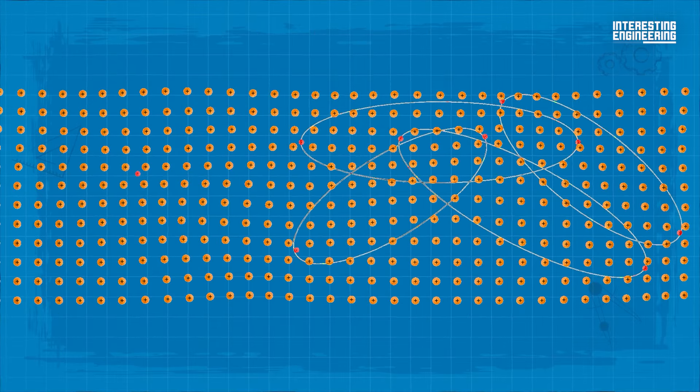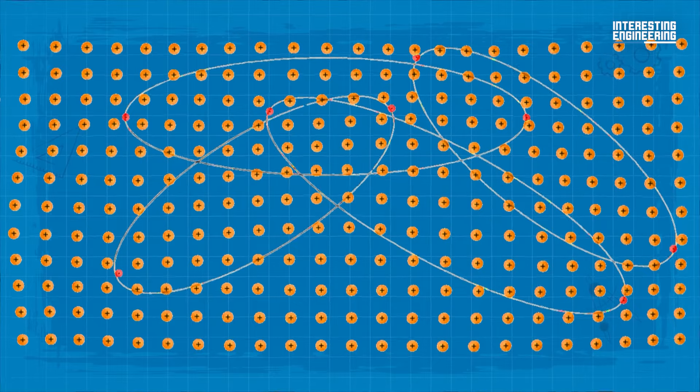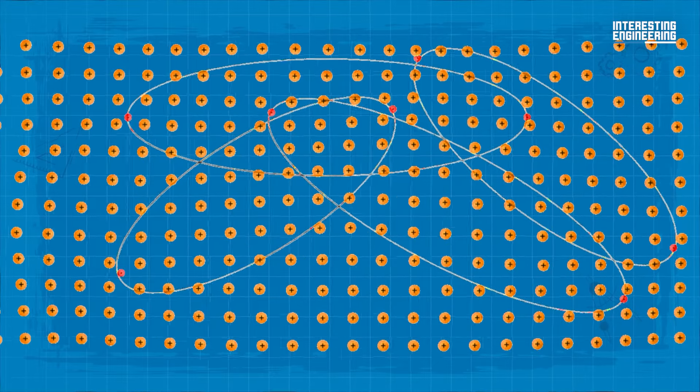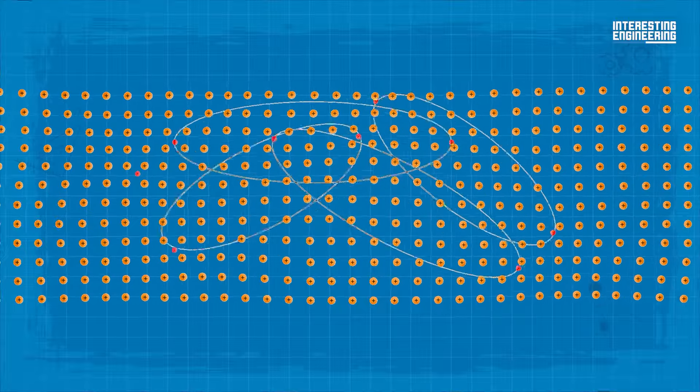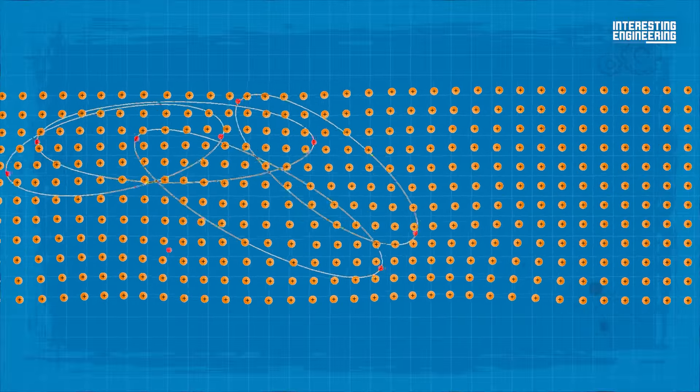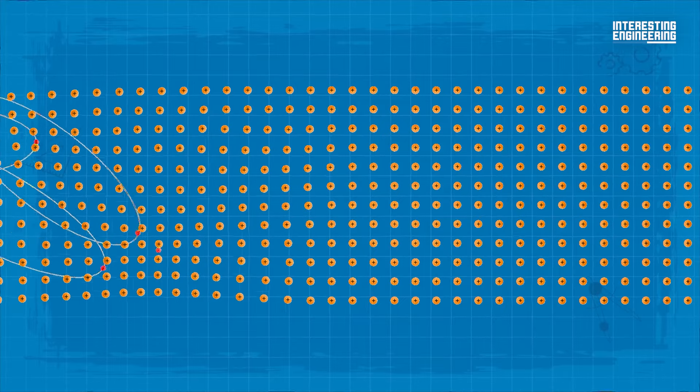What's fascinating is that these electrons also exhibit wave-like behavior in addition to their particle-like nature. This wave-like behavior allows them to move in perfect harmony, creating a seamless and synchronized flow of electricity.